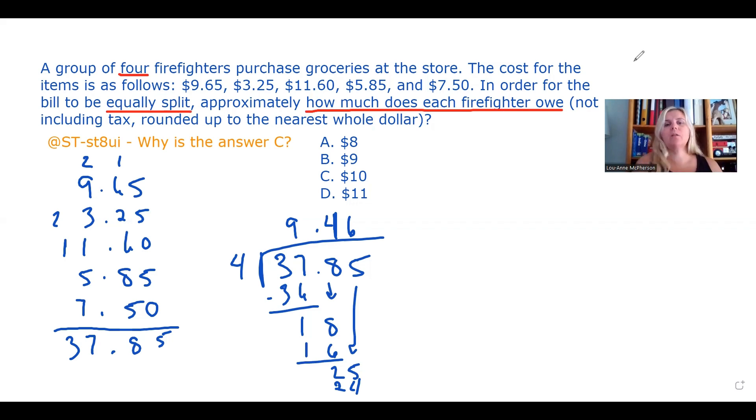So we're going to take the total amount and then we're going to divide it by four. The first step is to add the individual items up. When we're adding decimals, the rule is to line the decimal up no matter where it is in the number and then put the decimal in line in the answer.